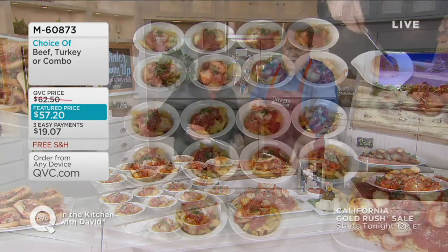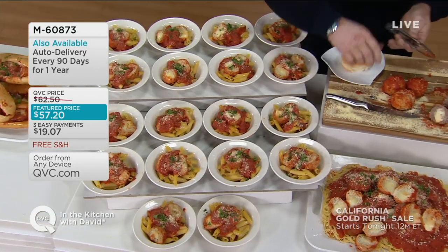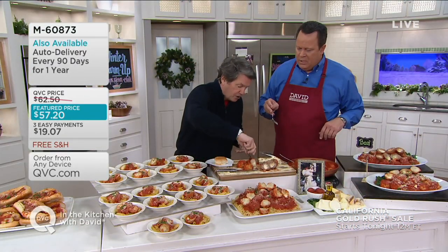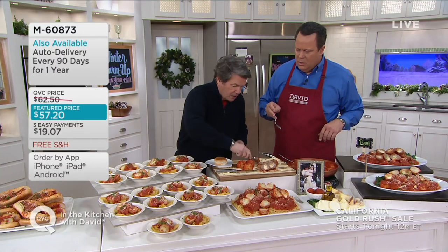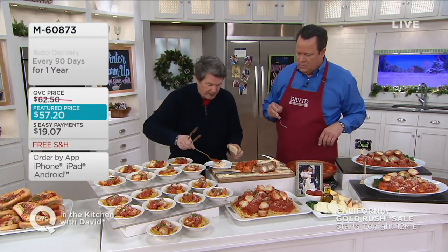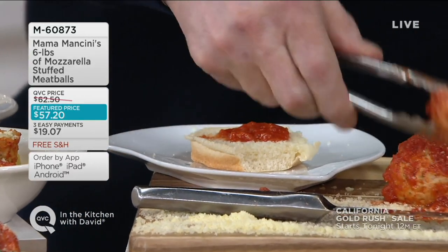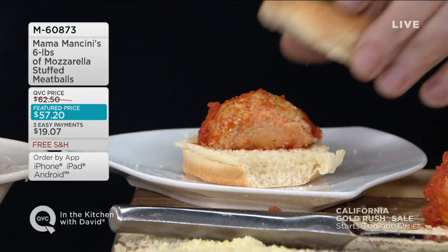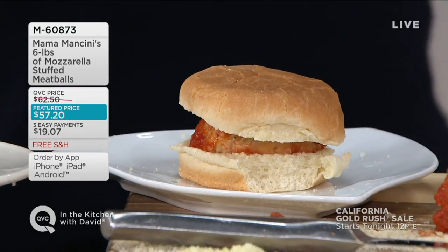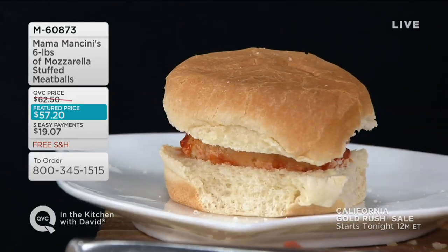Or make it with spaghetti, or what I'm going to do right here, David, which I love. Well, I love this with the turkey. Look at this. You take a turkey or a beef meatball, and a little bit of our delicious sauce, which is made only from whole plum tomatoes. Put a little bit of that on a slider roll. You only need half a meatball. It has all the sauce, it has all the cheese, and you can make 36 of those for the big game. These are meatball sliders. Look at that. Oh, they're perfect.